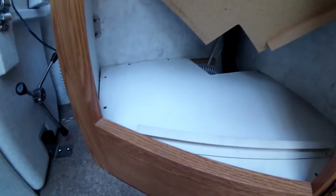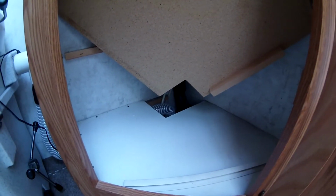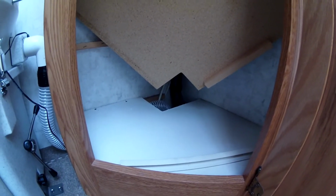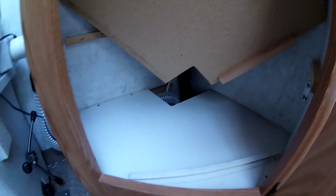Last thing I have to do underneath the cabinet, you can see the pipe goes underneath the bottom of the cabinet there and down into the wet bay, is that big hole down into the wet bay. I'm going to do the exact same thing that I did with the other hole, or at least try to. I'm going to put some steel wool down in there to discourage anything from coming up from there. And then I'm going to put some insulation over it.